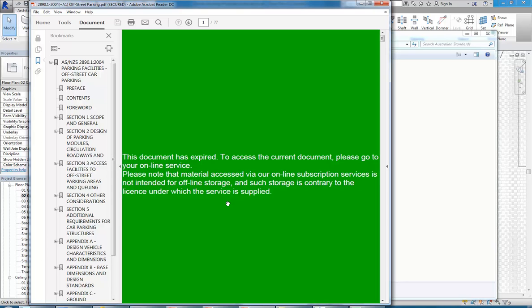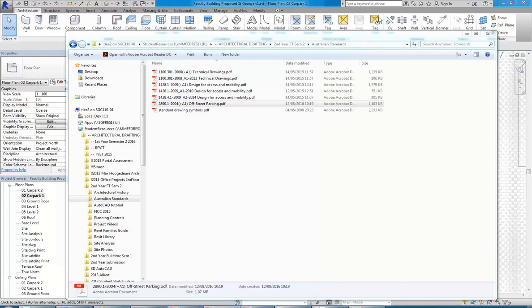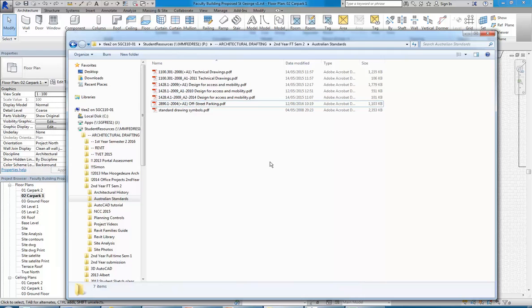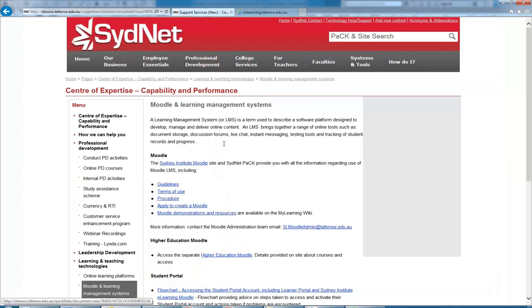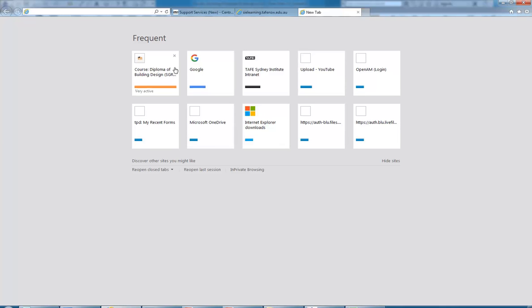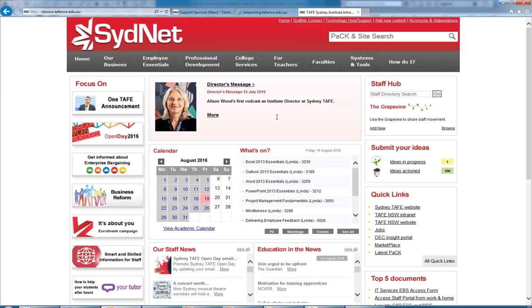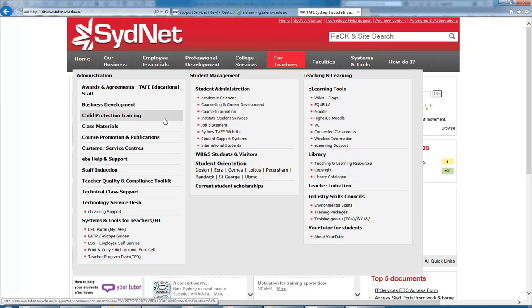They were almost free years ago, but now they're provided by this private outfit that charges a little bit for them. Standards Australia still produces them, but they're published through SAI Global. Fortunately for you, you've got access to the TAFE library, which you should be able to use to download it. I'll download it again today, but if you need it after that, you'll need to download it yourselves.